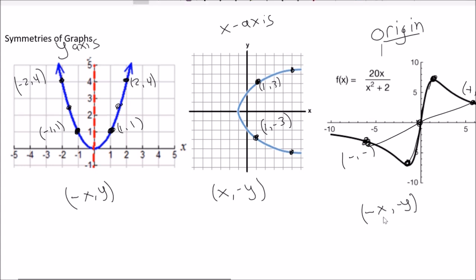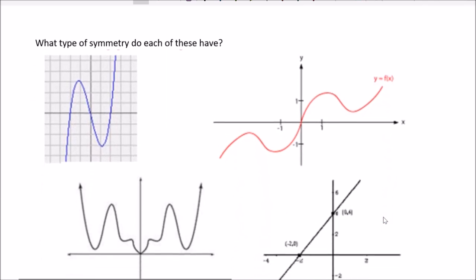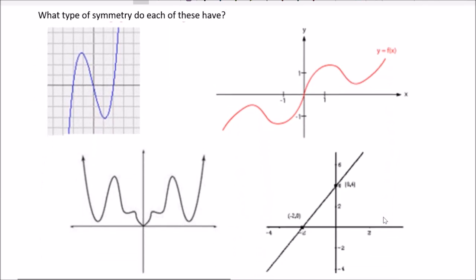Let's do a little practice visually identifying these symmetries. So take a look at these 4 graphs and try to identify which symmetry each of them has. The first one has origin symmetry. Every point has a partner point that is across the origin. Okay, this one's got a point over here, this one's got a point over there. It has that relationship. What about here? I'll make a little origin symmetry. What about this one? Does it have a partner point for every point? It seems to. It's very curvy, but yeah, it absolutely is. This is also origin symmetry.